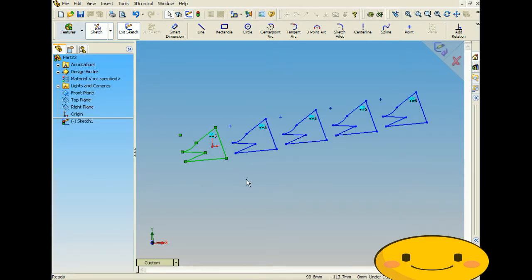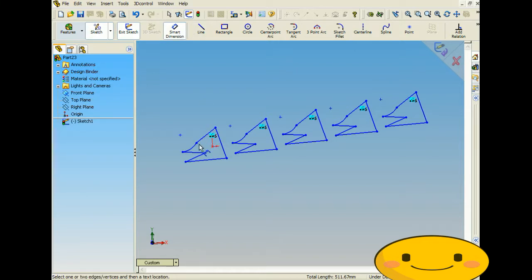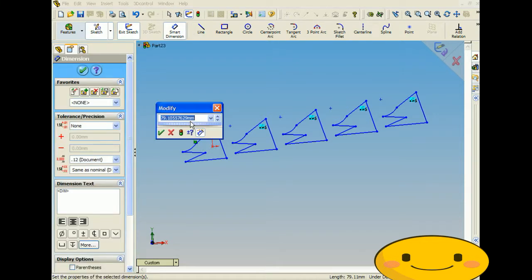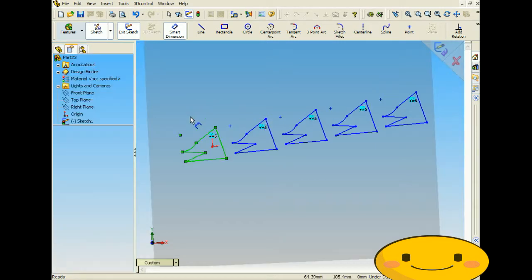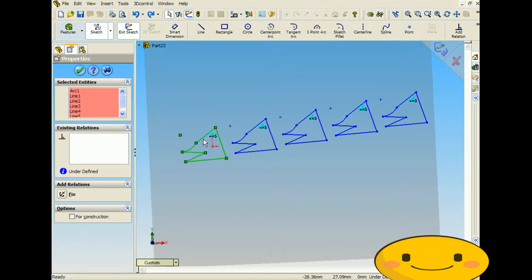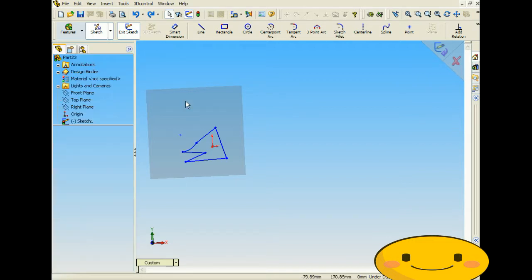Click OK. And the cool thing with this, compared to when we did the copy, was when we used the copy, if we change this feature here, anything on here, it would not affect the other copies. So if we change this guy here, everybody changes. So it's just a cool thing that whatever you do to the beginning one is going to copy through to the rest.